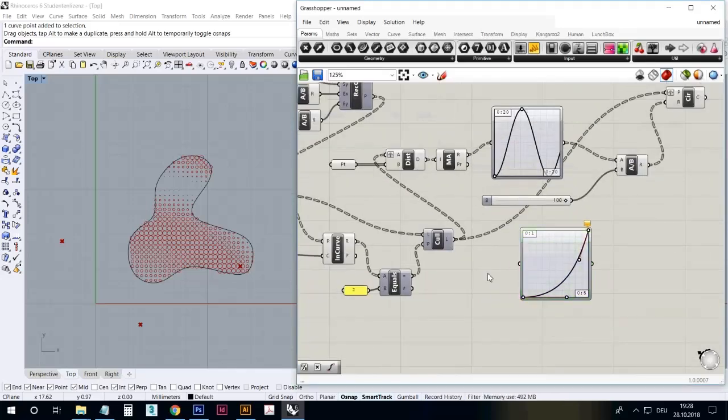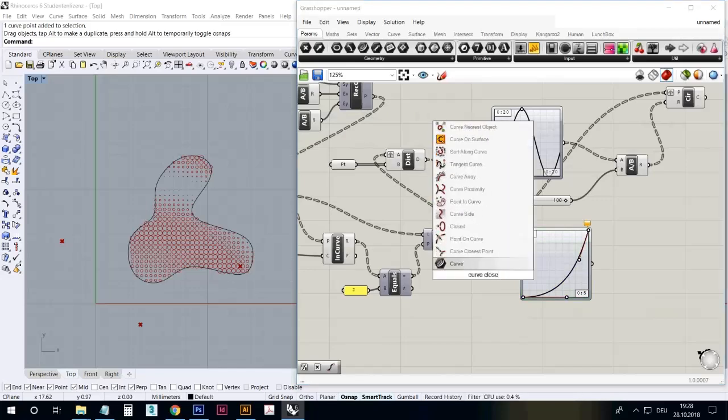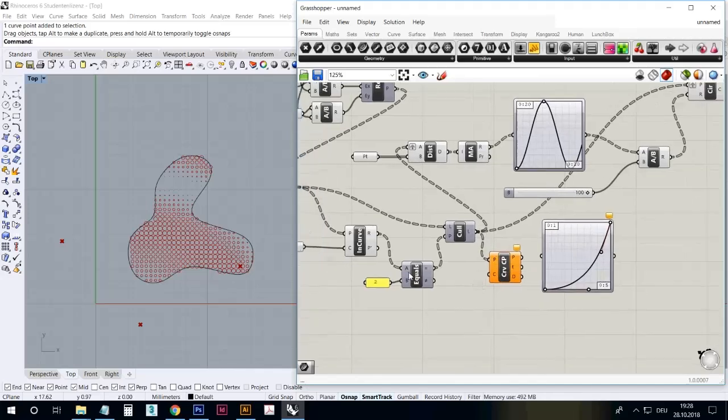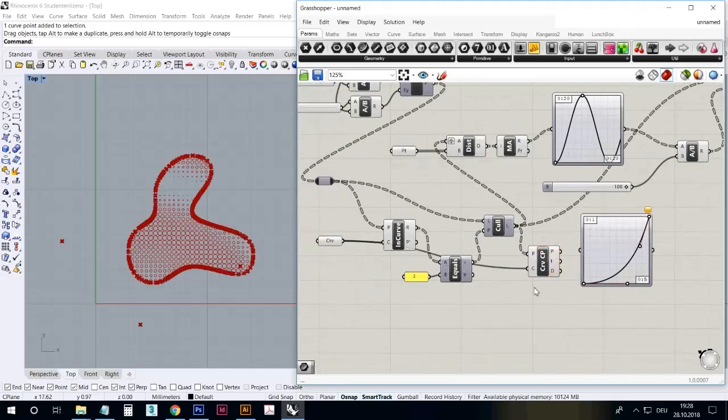But how do we measure the distances? So there's something called curve closest point, which then determines where all the points are in relation to the curve. So if we take these ones and take the curve and put it in, we have a lot of stuff going on.